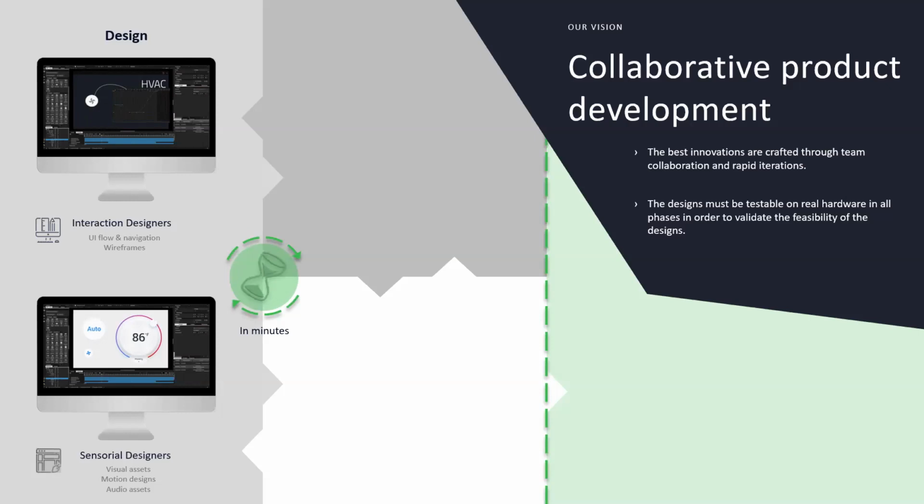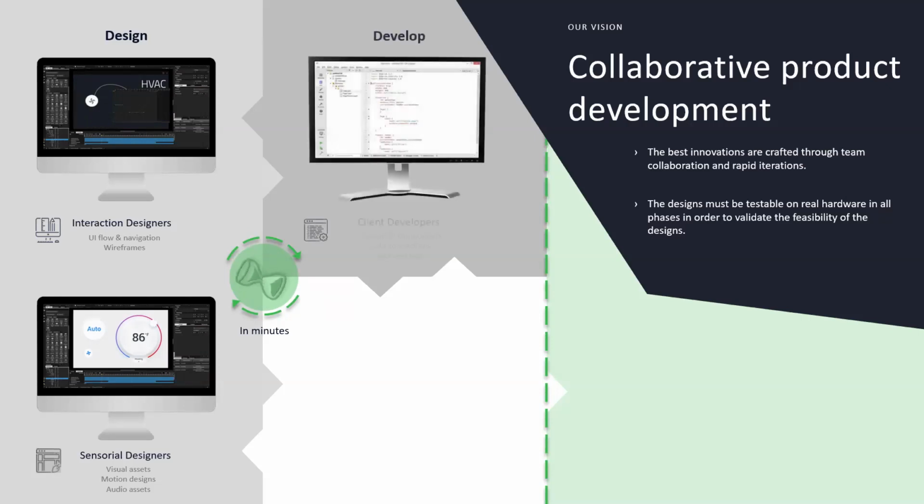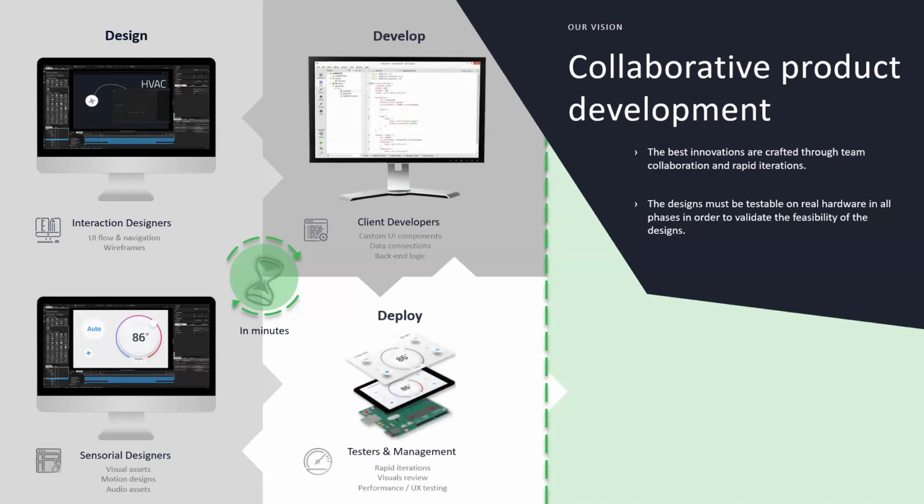description. So the UI definition that the designers are creating is actually the UI of the application. Then the developer picks that into the project and adds the application logic and adds the integration to the embedded device, and then hands that over to the designers. And from that point onwards, the designers and the developers can work together.